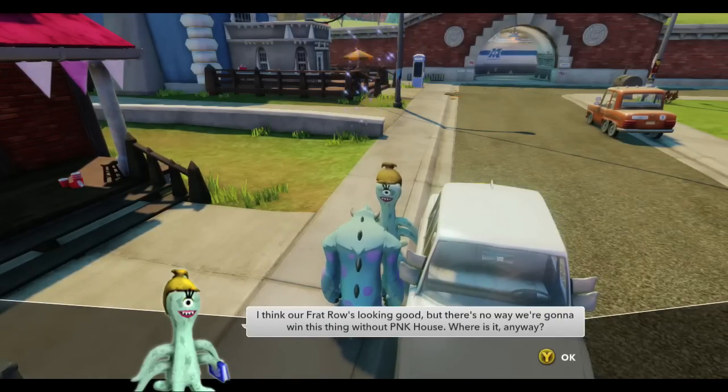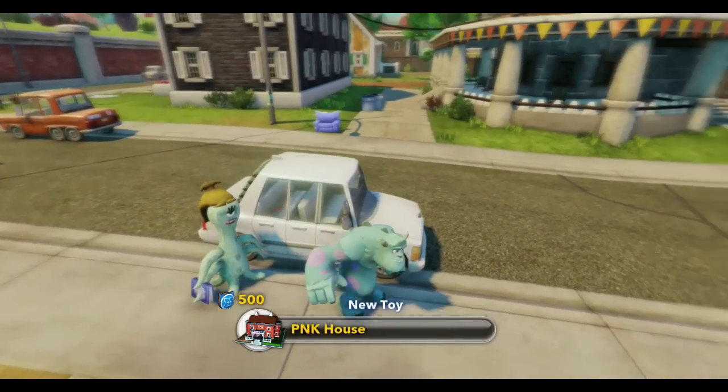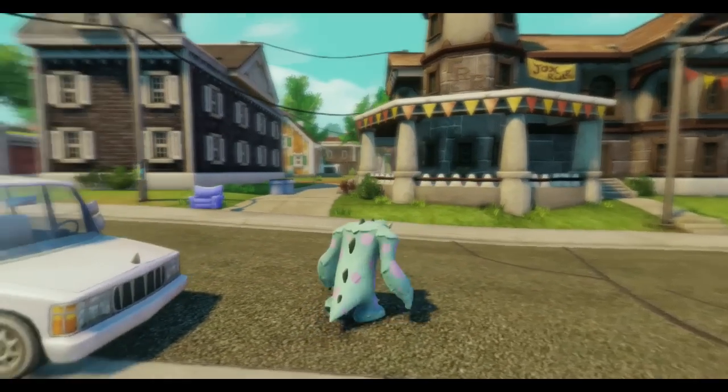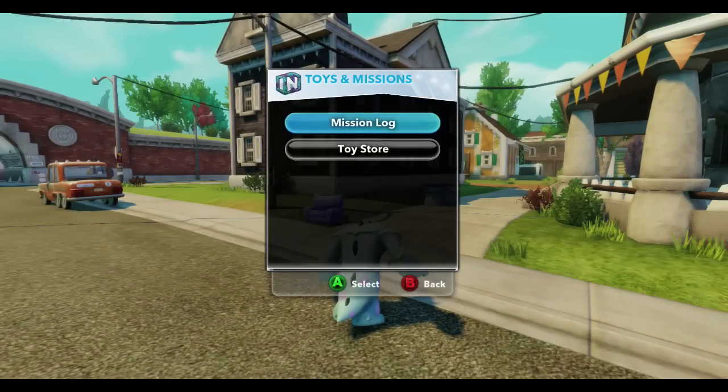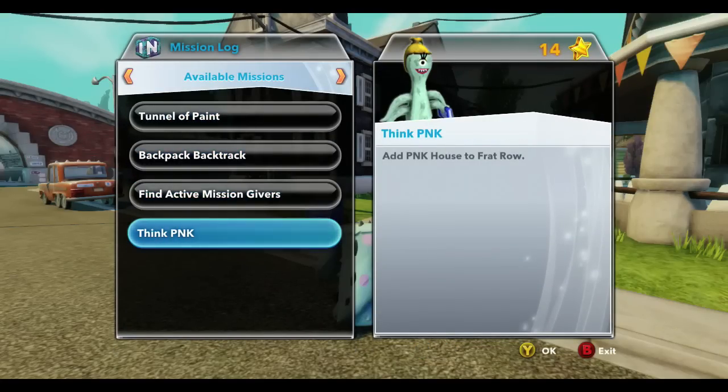Right, lady, what's up? I think our frat bro is looking good. But there's no way we're going to win this thing without PNK House. Where is it anyway? PNK House. Do you reckon I've got to make a house into PNK House? Let me look at the mission log and ask it to go where I need to go.